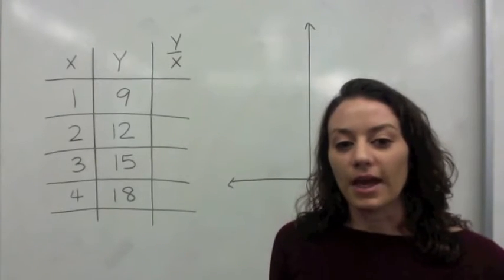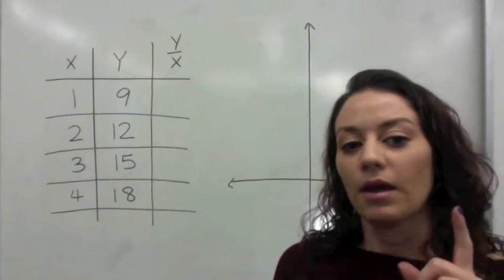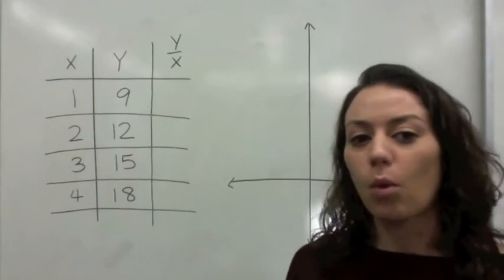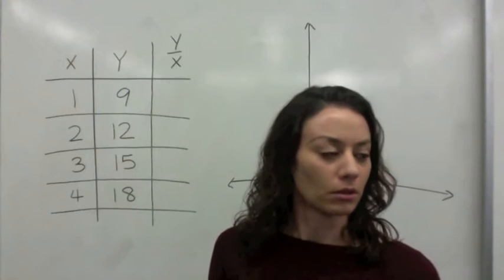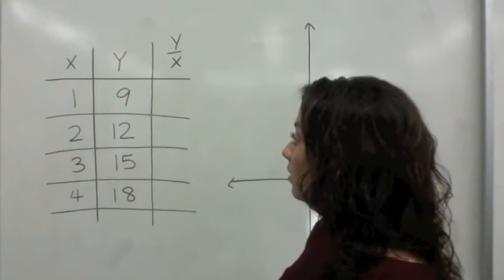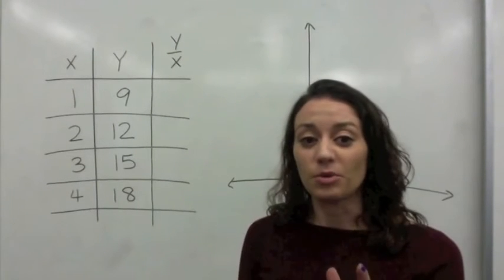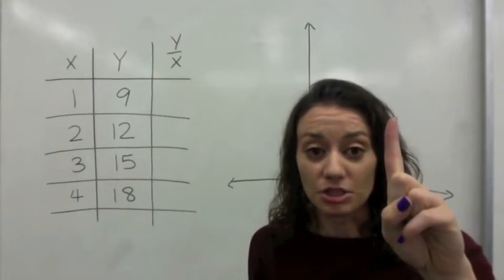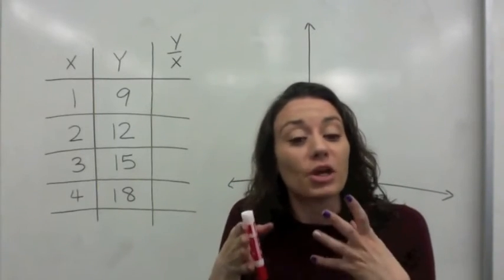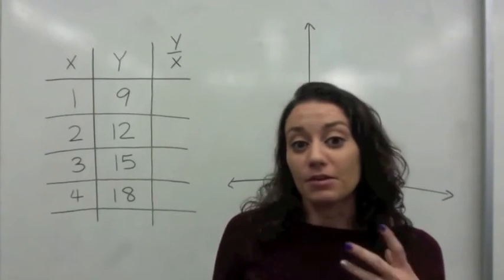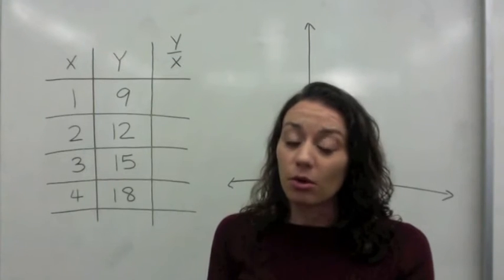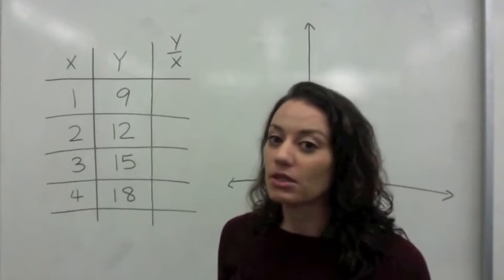Now let's take a look at another relationship that's not proportional. Okay, so I'm going to go ahead and tell you right now that it's not proportional. Why do you think it's not proportional? Okay, so if you were to determine whether or not it's proportional, the first thing you need to do is find the ratios of y divided by x and see if those ratios are in fact equal. And if they're different fractions, are they equivalent or are they not equivalent? All right, so let's go ahead and do that.